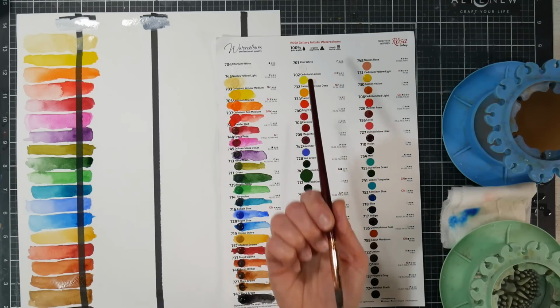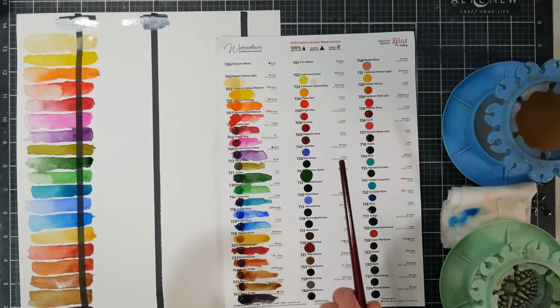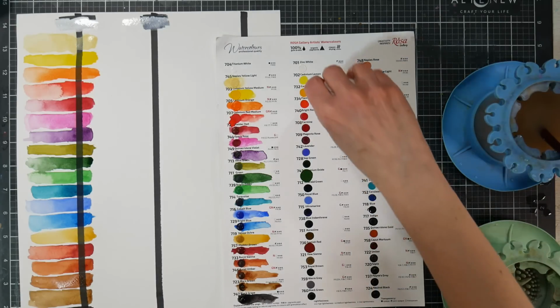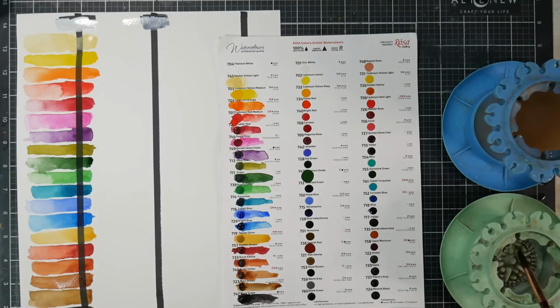So then that's when you would bring in the zinc white and add it to that, because the zinc white would help you dim down the color without changing the consistency of the paint as much. So there is a use for it. A lot of people are like, why would they bother putting that white in there? I don't think it's the most useful color. I don't think either white is the most useful color in watercolor, but that's what it's used for. And I think very few people understand that.